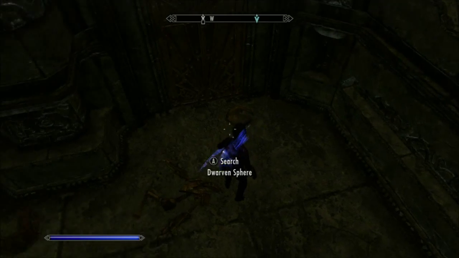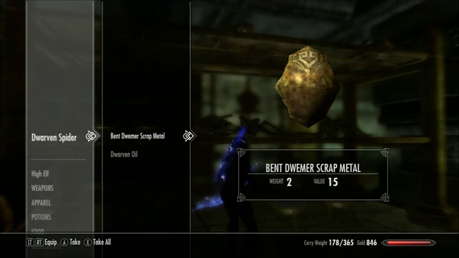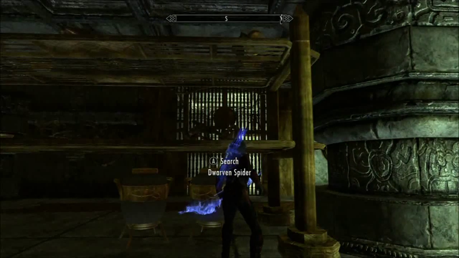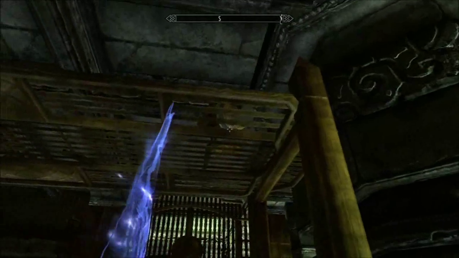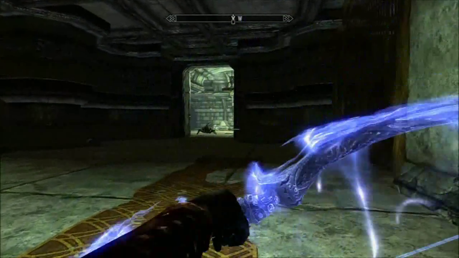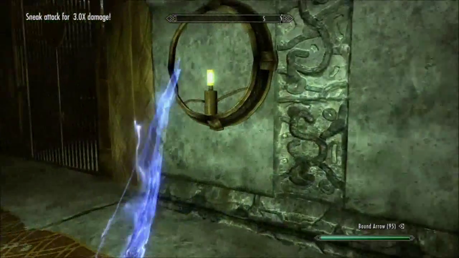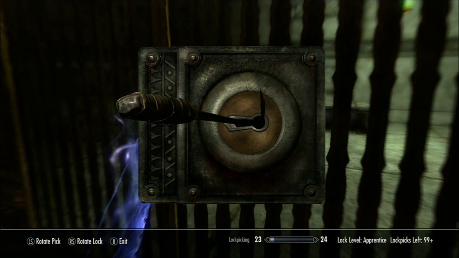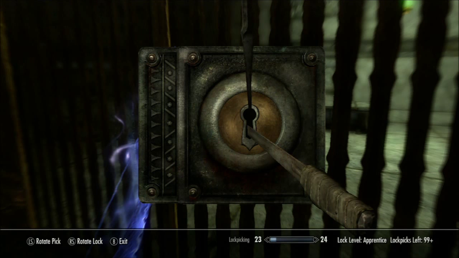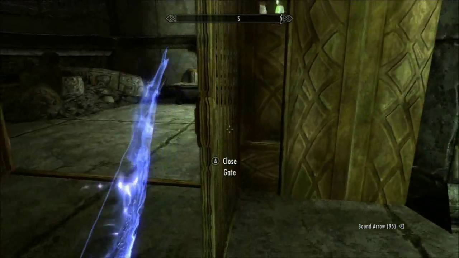You already searched that one. This is really just an exercise in picking up dwarven stuff. I can hear a spider or something. It once was a spider. An apprentice lock. Oh, come on. Every single lock in here is just about started at the very top. It's been very easy. I was expecting to run across some five-minute lock.